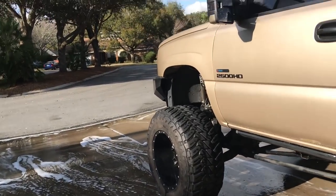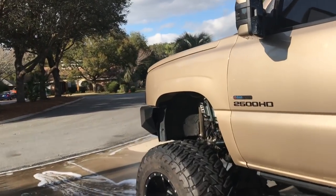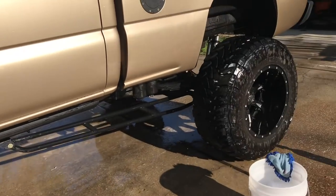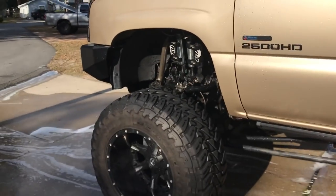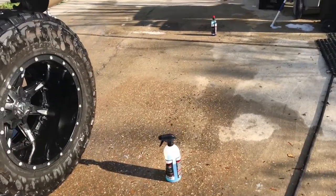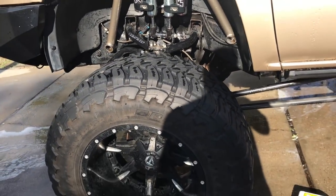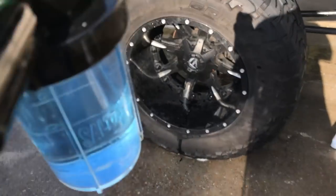I'm going to repeat the process with all the rest of the wheels. I don't need to show the whole process again - just repeat it: rinse off the wheels, scrub them down with a mitt to get the bulk of the dirt off, rinse that off, then use the Adam's Wheel Cleaner, spray a lot on there, let it sit, move it around to make sure it's getting everywhere, then rinse it off. Make sure there's nothing left behind - you don't want it to dry.